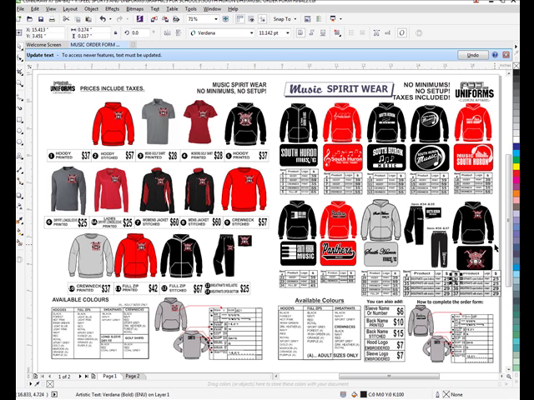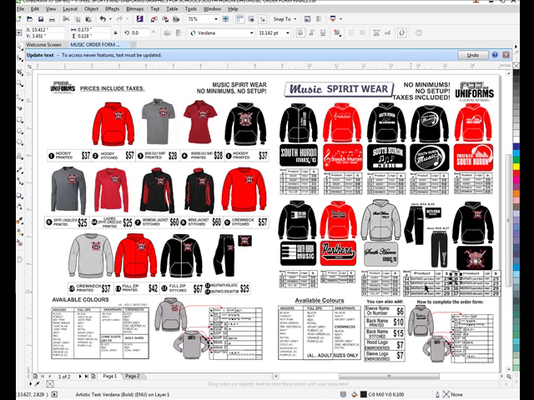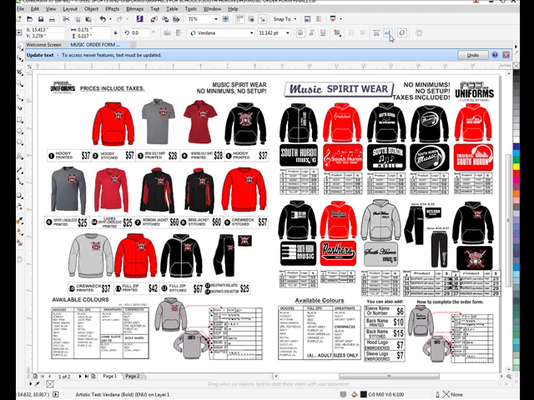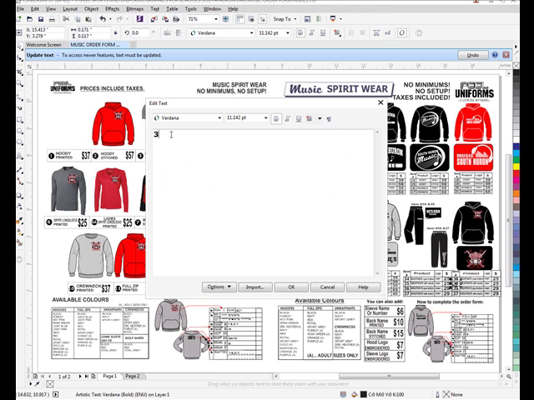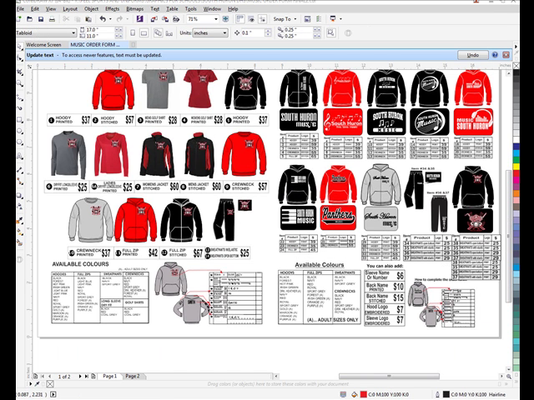So the first thing we need to do is renumber these items, because if you recall, we just copied this grid over to here. So we're just going to go in and renumber each of these in sequential order. So the last one of the previous item was number 37, so this one becomes 38, etc. And go on down the line. The next one we're going to change from 35 to 39, but as I mentioned, it is sequential, and you just need to keep that in mind.